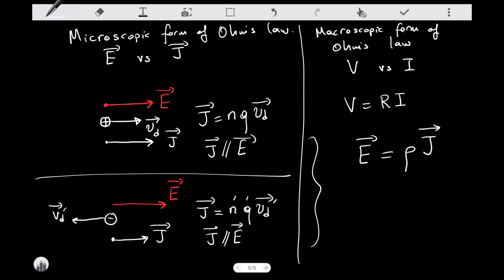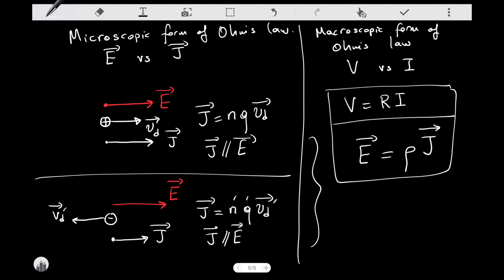Okay, so you usually see this relationship written in the opposite way, where current density is some constant multiplied with the electric field. But to establish this parallelism between the macroscopic form and the microscopic form, these two relationships, we are going to write it down like that. In the macroscopic form, of course, we have a relationship between the scalars, and the coefficient is also a scalar. In the microscopic form, we have a relationship between the vector quantities, the local electric field and the local current density, and the coefficient is also a scalar. So rho is called the resistivity.